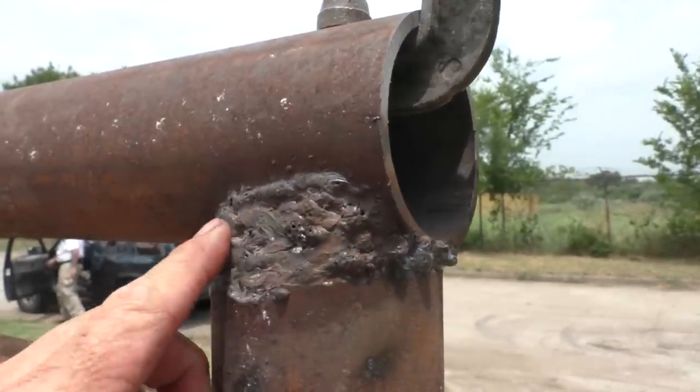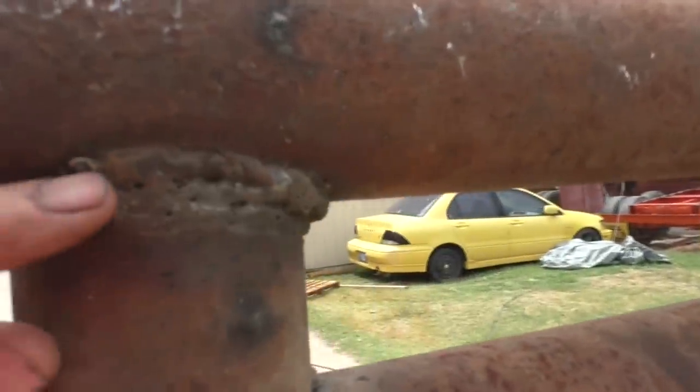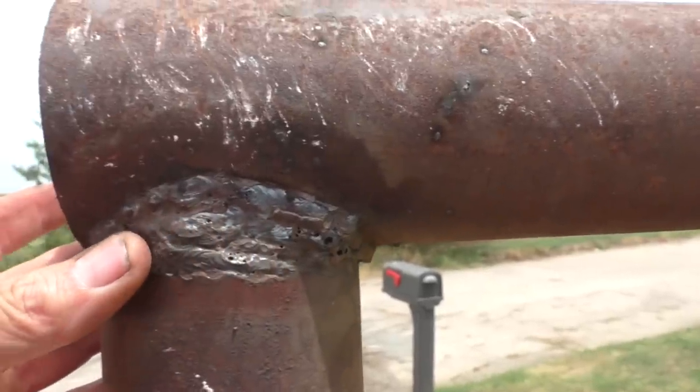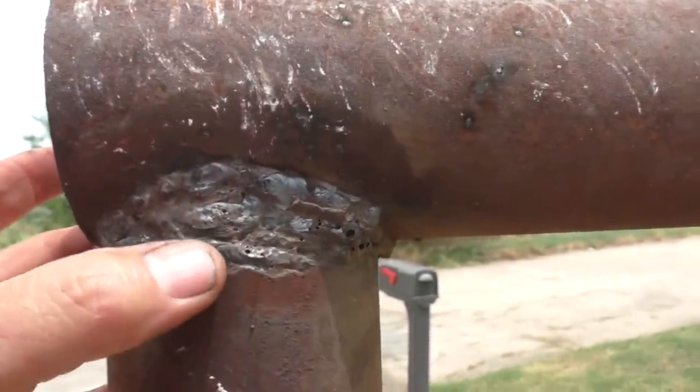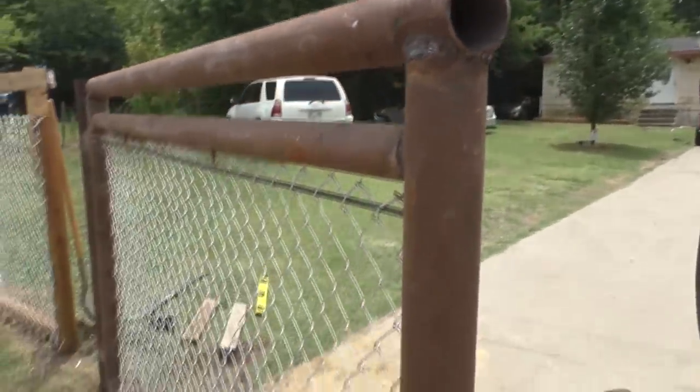Check out these welds, all right? All laid in, very nice. He didn't even bother tapering the pipe, he just filled the gap with them. And I just love that. And you know how long Henry's been welding? This is day two. This gate is the first thing he's ever welded together. Stick welding too.